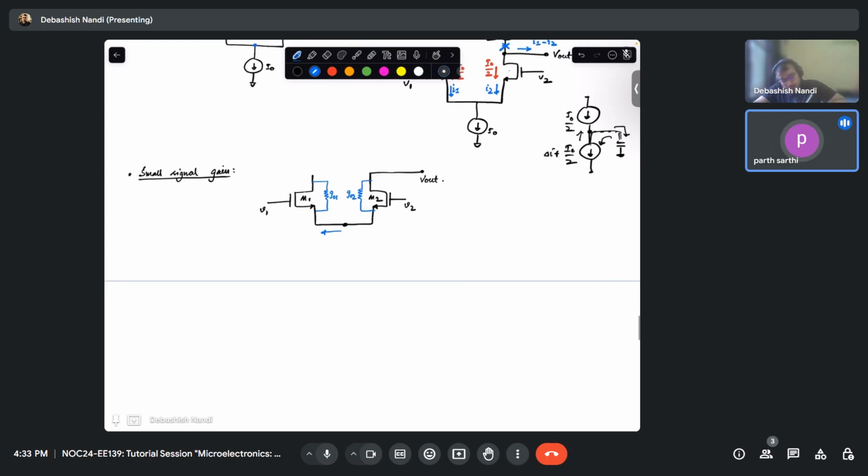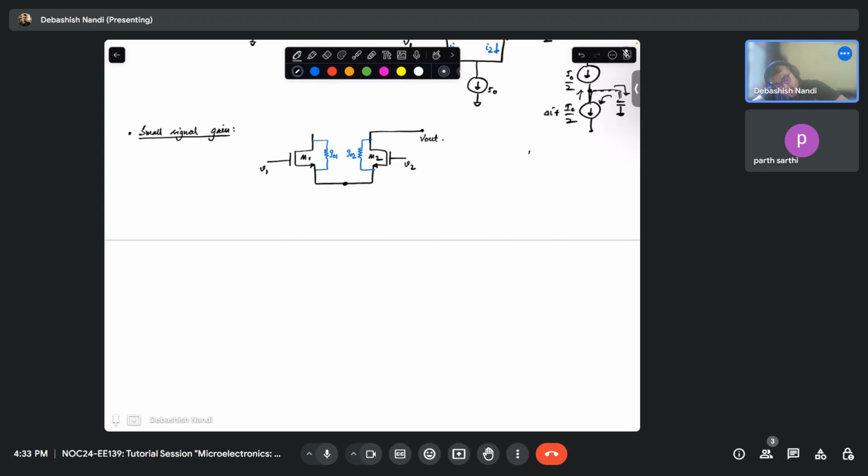GM1, GO1. So again, one thing: you have a transistor and you are looking into that terminal and you want to find out the input resistance. So what you will do, and this is your GO1, you will just short the input. That is how you calculate your Thevenin resistance, right? Short all the voltage sources or null all the voltage sources. So you see a path of current flowing here and another path flowing here, right?